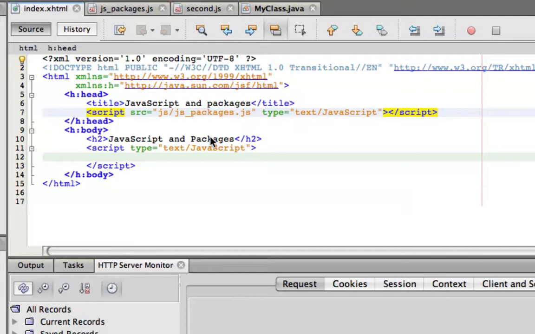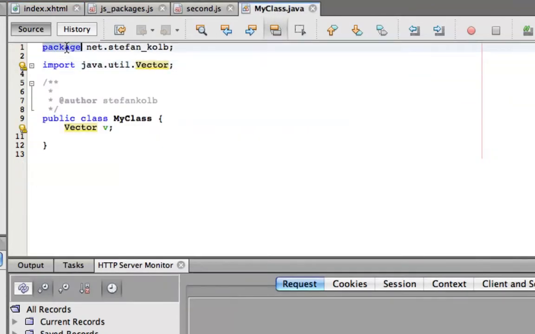Today we will talk about JavaScript and packages. JavaScript itself does not really have any built-in language features offering package or namespace support, as it can be found in other famous programming languages like C# or Java. In Java, for instance, the package declaration is an actual part of the language itself, and you can do important stuff like importing certain members of packages and subsequently use it without any full qualification.